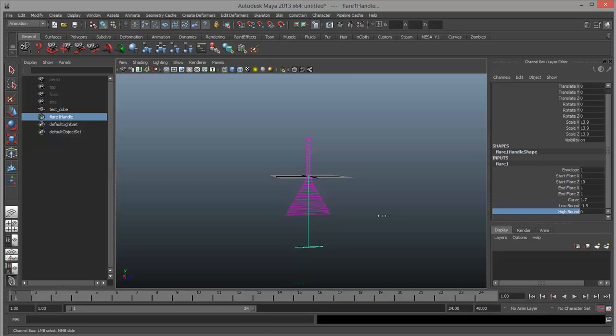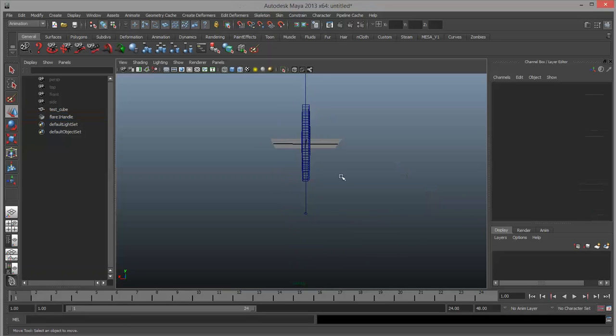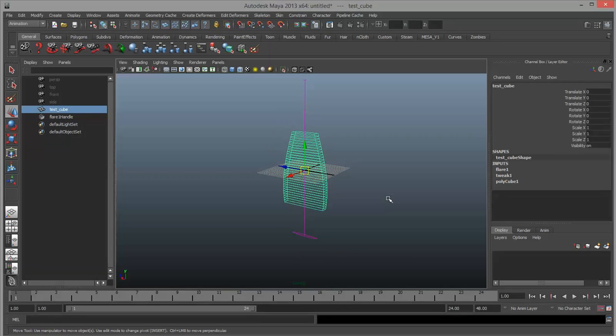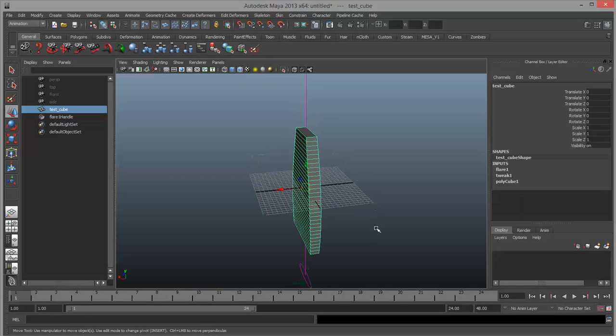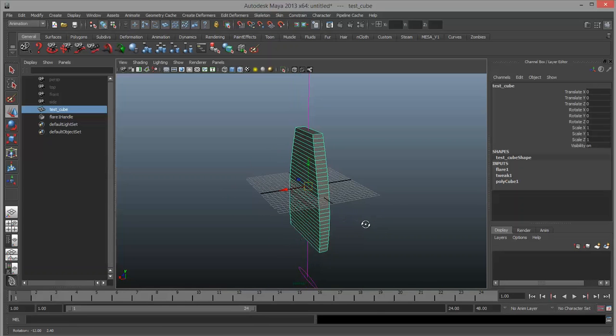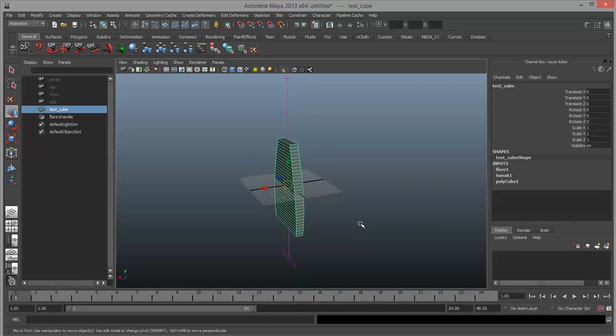And high bound, of course, works the same way. Okay, so I can get a nice subtle effect that way if I move the high bound, low bound really far away from each other. It's also worth noting, by the way, that you can stack these deformers onto an object as many times as you like. If you go over maybe a rather high number, Maya will probably start to slow down and maybe eventually crash, but I haven't really experienced that myself.